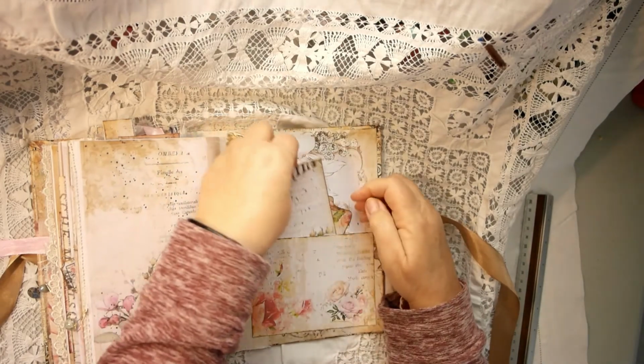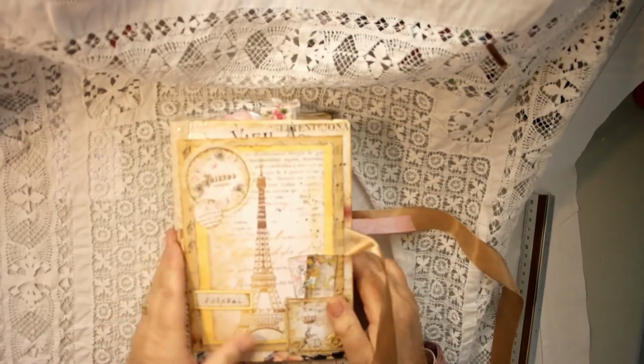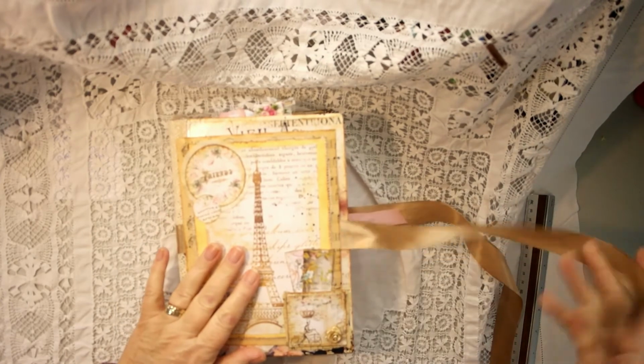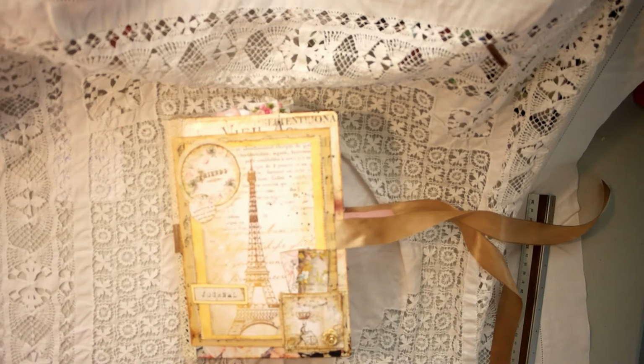So that's this beautiful journal that I've really enjoyed making. It will be going into my Etsy store, but I need to do some work on my Etsy store because I've let it lapse a bit, so I need to tidy it all up before I start adding things. But I hope you like it as much as I do.